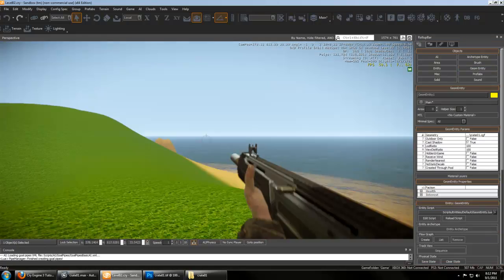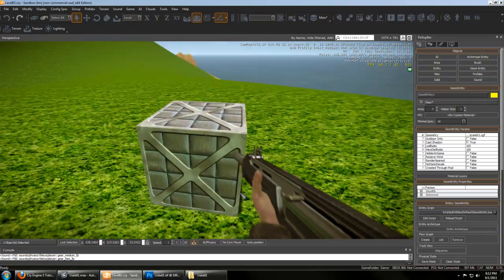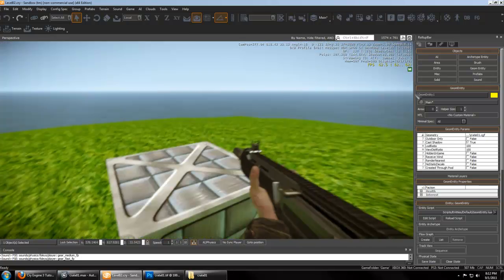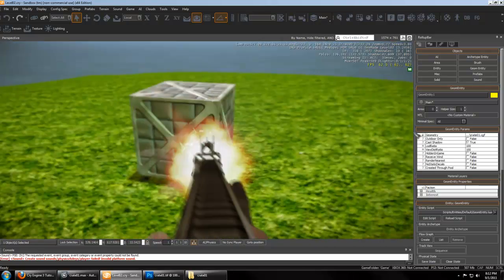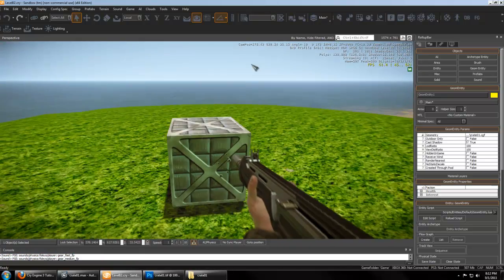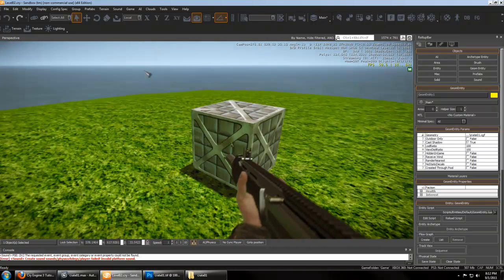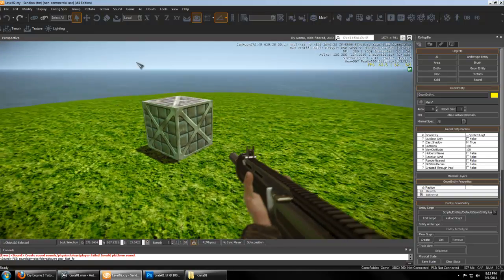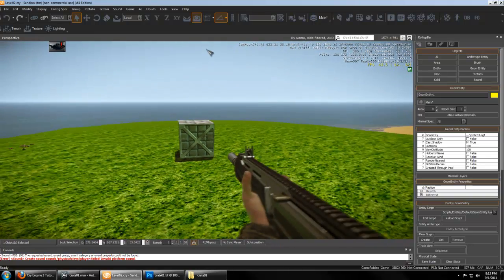Let's hit control G to get in the game, and we can see our collision mesh is working properly. You can shoot the object. It's the metal surface type we wanted. Everything worked great. So in the next tutorial, we'll learn how to make this a physics model so that if you want to roll it down the hill or something, you can do that.